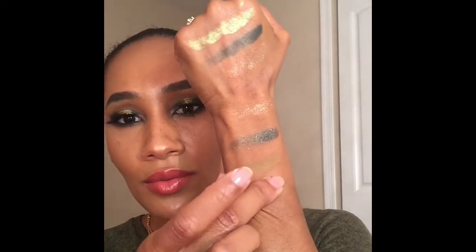Moving on to Aurora — this beautiful blue metallic color is awesome over Python, the navy blue matte shade. So pretty! If you take Python, put Aurora over it, and then top it with Lime Chrome — honey, beautiful. Next matte shade is Dijon, a great beautiful mustard color. It may not show the best on my complexion on my arm, but it really does show up well on my eyes. Moving on to Oro — can we just pause? Oro is what I always imagine when I think of gold: that standout, high-shine, impactful gold color. It speaks for itself. It's a more traditional shimmer — no chunks of glitter — just really smooth, very high-shine gold.